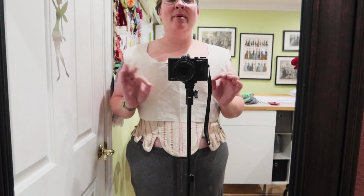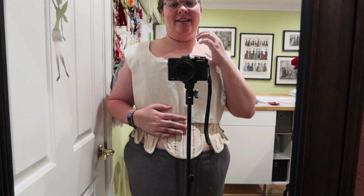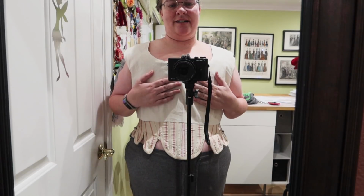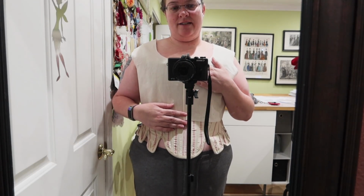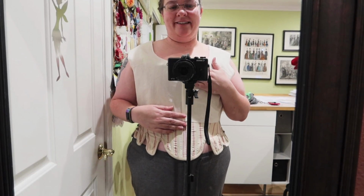I also hate, and I would like to say hate with a passion, the fact that this thing closes in the back. That is the most annoying thing. So I'm trying to figure out if I can flap that around to close in the front, because I don't want to deal with that. So that might be the first thing I do, is slice this open, because I can take out 5/8 of an inch here on each side for sure. And that might help a lot, actually. And then seal up the back so that this thing closes in the front, because I'm not feeling good about that.